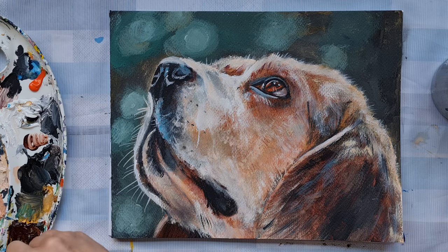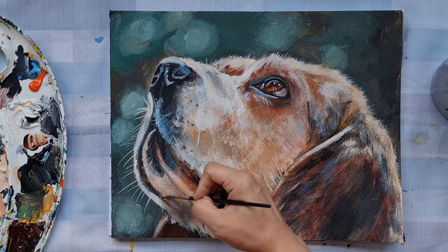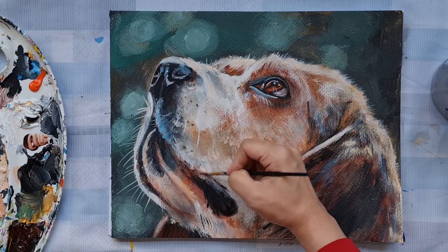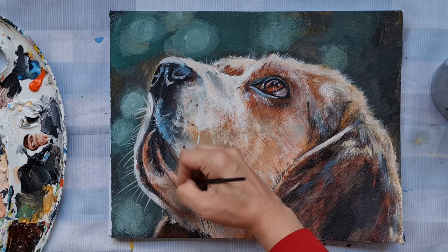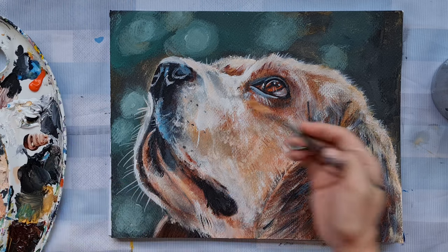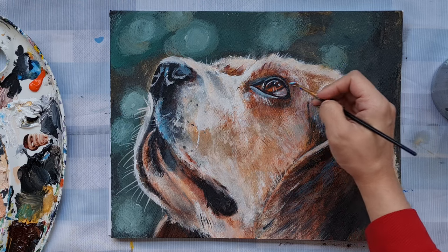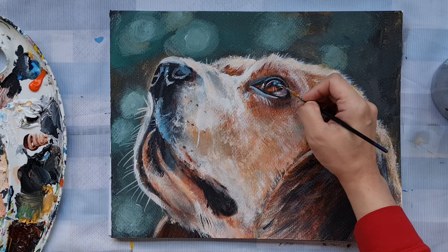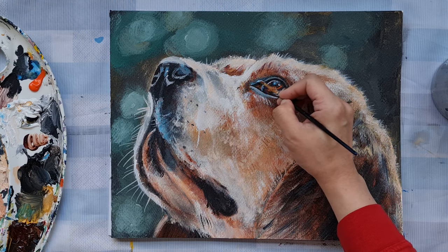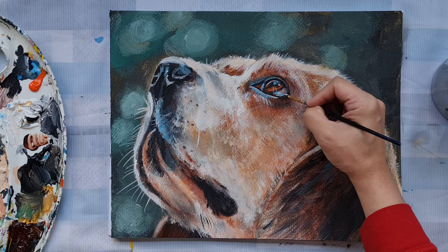Then I'm gonna use a little bit of brown, watered down, just around the mouth again. Let's go back to that area. I love this one. Now, using blue and white, I'm going to color a little bit the eyes of the dog. This way. Just to give it more life.